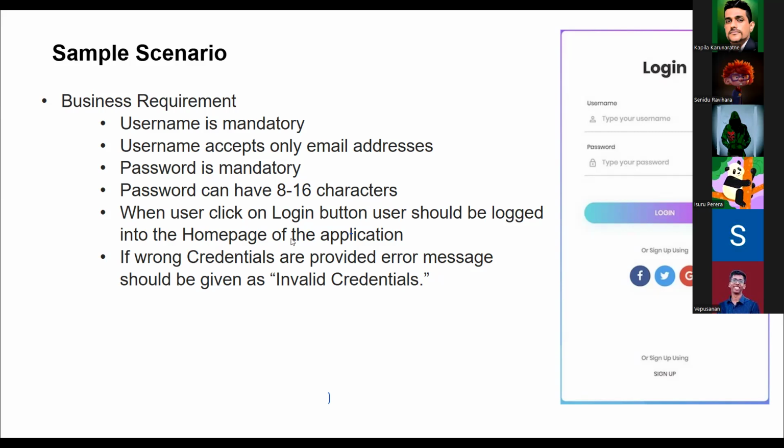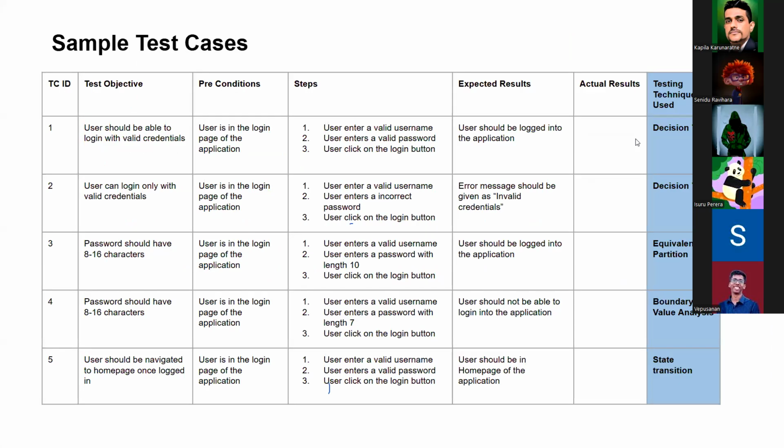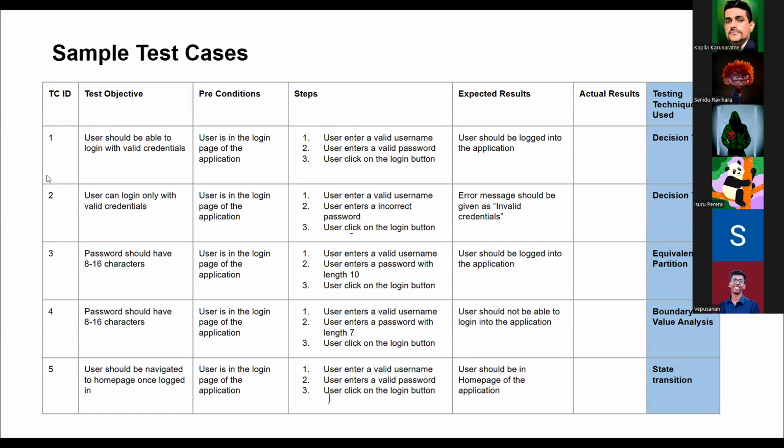Basically, requirements will look like this, maybe a login page like this. So how could you use the design techniques and derive test cases? These are just starter samples. I'm not deep diving now, but I will share the slide deck with you. This is the way I derived them. Based on the decision table, I can find a few test cases. Based on equivalence partitioning, I can find a few test cases. With boundary value analysis, I can find a few test cases. With state transition, I can write another set of test cases. Using design techniques, we can write them. This is a sample, and I will share it with you to try out on your own.